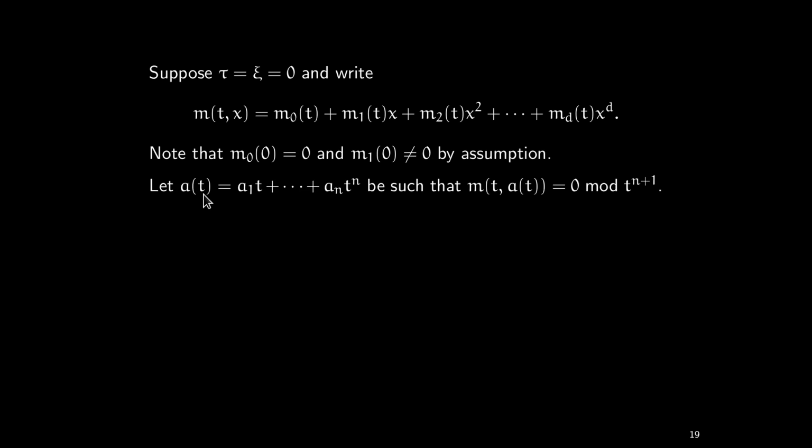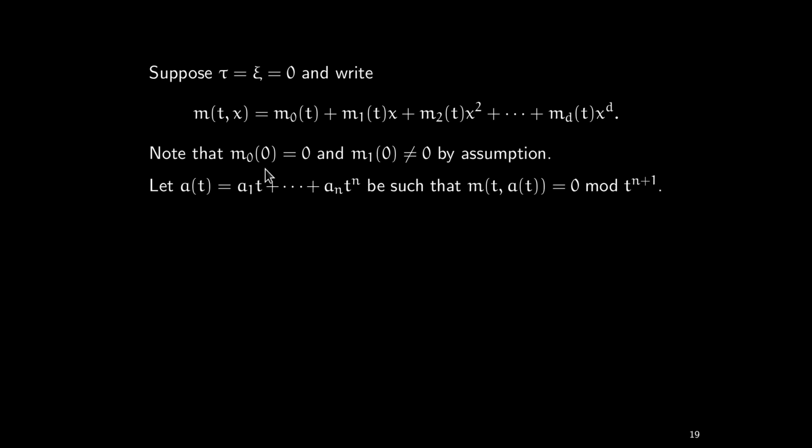And now suppose, so this is an induction argument. You compute one term after the other, and you see the power series here starts with 0 times t to the 0. That's because xi is 0. So it starts with t. And suppose we have already computed the first n terms.